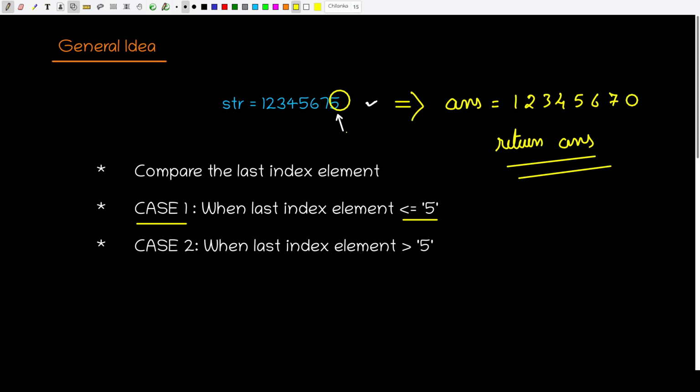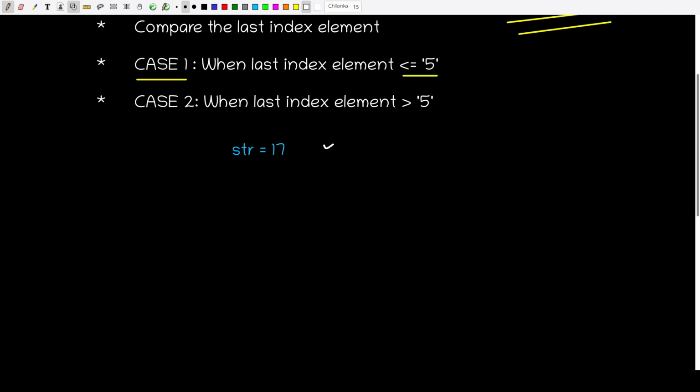Now let us discuss the second case, which is a little bit tricky. So let us say this is the string which is given to us. As usual, we are going to iterate from the last element. Since the last element is greater than 5, we are going to set this value to 0.